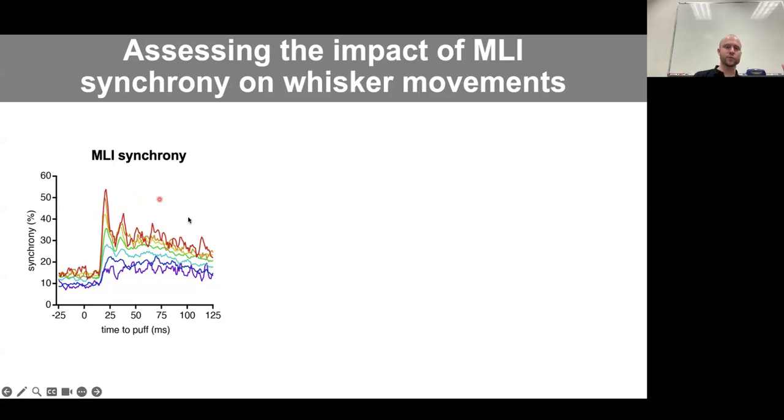But the later parts of this response are likely being driven by motor commands, because we know these cells receive whisking-related motor commands, and that's going to result in an increase in firing rate. And maybe the reason why these two things are correlated, in the basal part of the response as well as during the later part, is that, like you said, there's some increase in excitability in these cells on those trials. It might have to do with whether or not the mouse was whisking a little bit beforehand, whether or not the mouse was attending to the input that's about to come in. I don't really have an answer for that. It's a very high level question, but it's something we're interested in investigating.